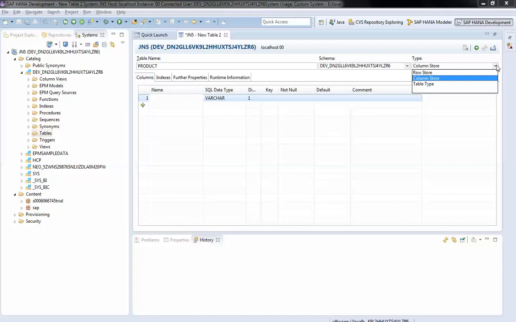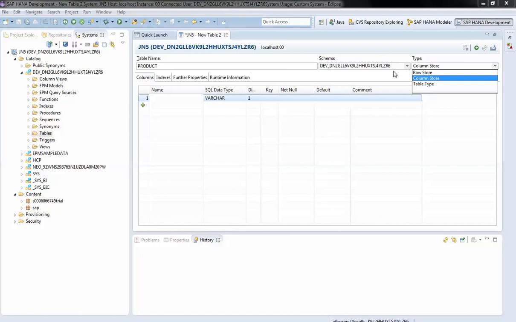But when you are dealing with traditional OLTP queries, which are not using any aggregate functions, then it's always more advantageous to store all the attributes side by side in the row tables. So SAP HANA combines the benefits of both row and column storage tables.